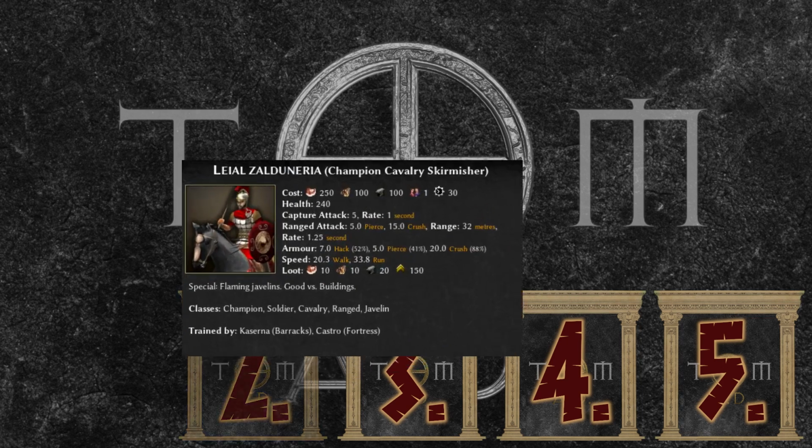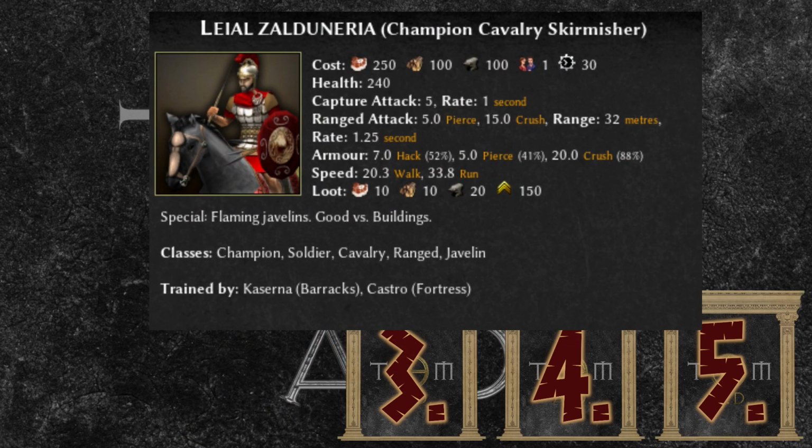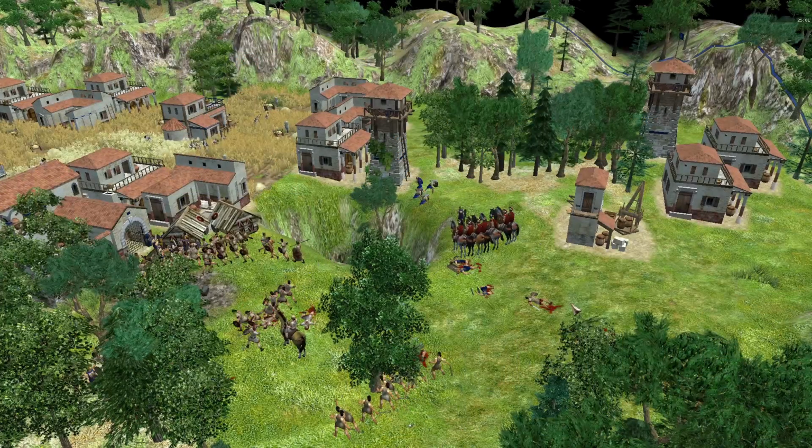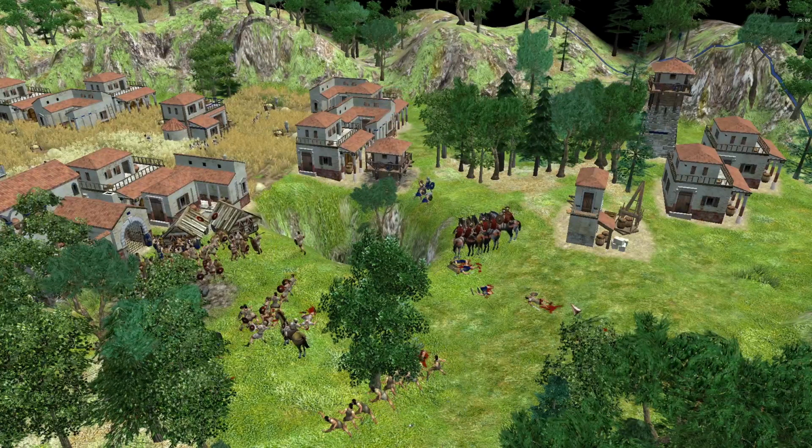Sticking with the Iberians, we have their champion skirmisher cavalry. Now these guys are rarely seen on the battlefield, but they're worth taking a look at when you play as the Iberians. However, if you compare their stats to other faction skirmisher cavalry champs, you're going to be disappointed and they'll look pretty poor. However, that's because their specialism is destroying buildings, with their decent speed and 15 crush damage. So because of their mobility, they can actually catch many players by surprise.